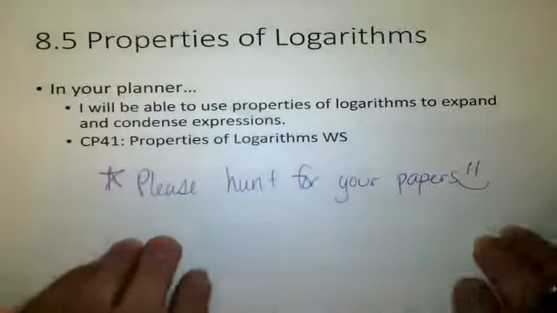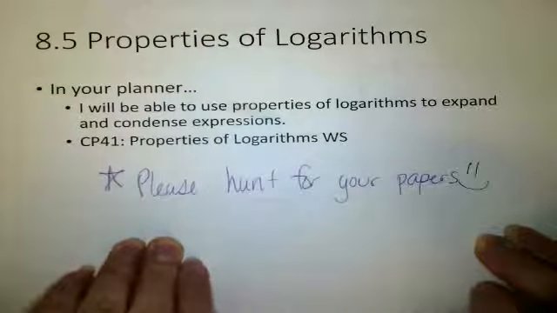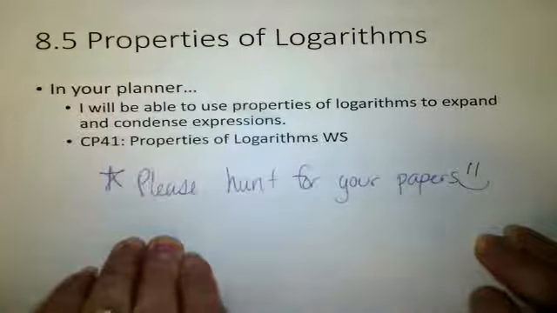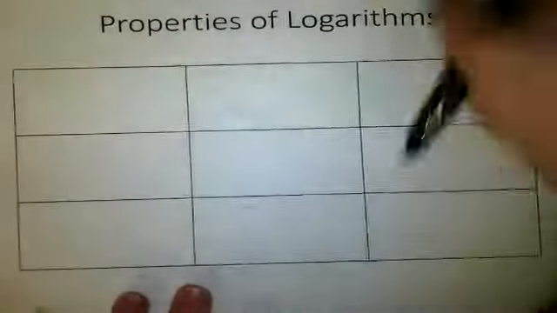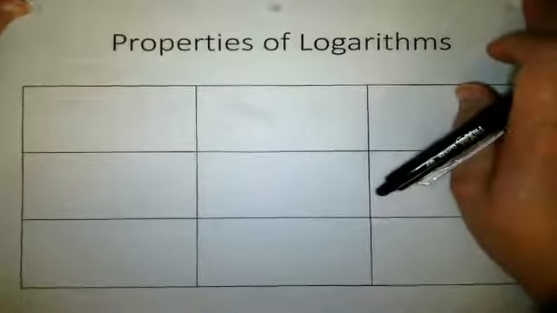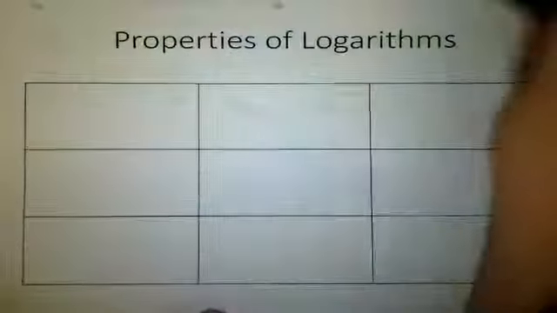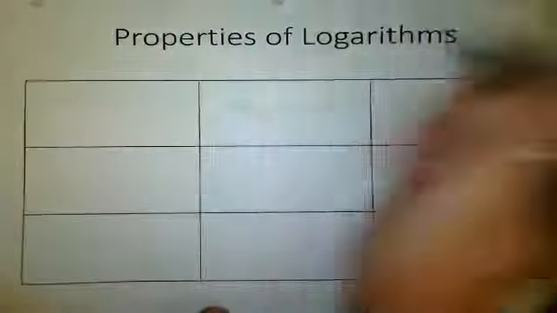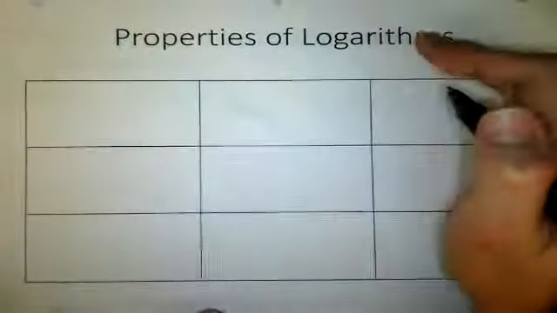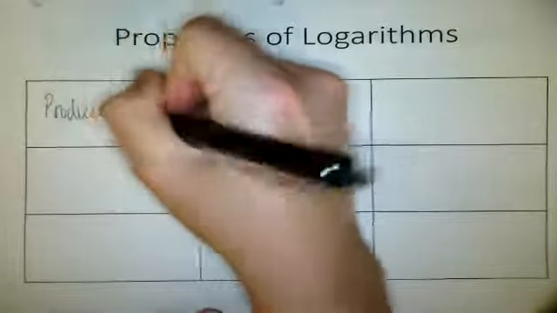All right. So we are looking at properties of logarithms, which we're learning about logs. They are all based on properties of exponents because logs and exponents undo one another, so they're very closely related. You do not need a giant grid like this. It's merely for me. Properties of logarithms is the title, and our first property is the product property.